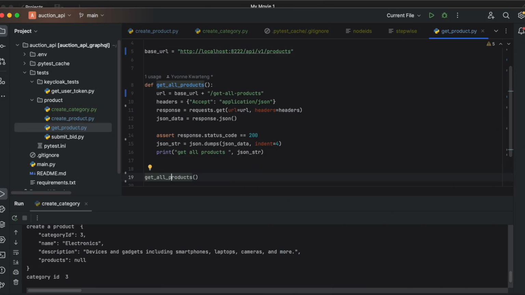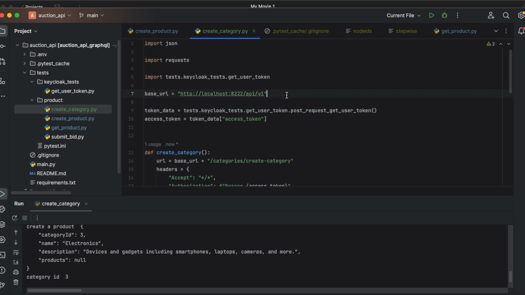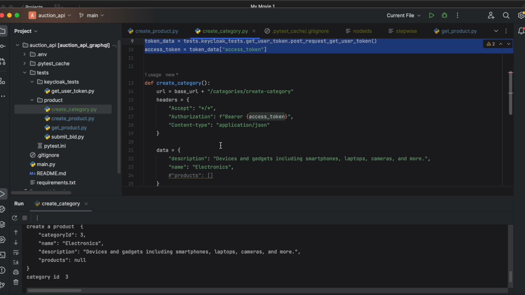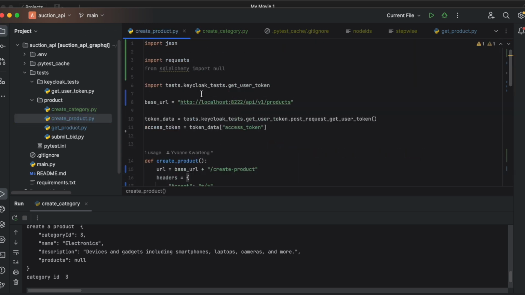Okay, so to seed data into the database is similar to what we've been doing. We need the base URL. We also need the user to log in as well. We need the authenticator. The same way that we've created this, we will create this, and the same way that we create products, we will follow the same steps, except that we will have a bit more data.